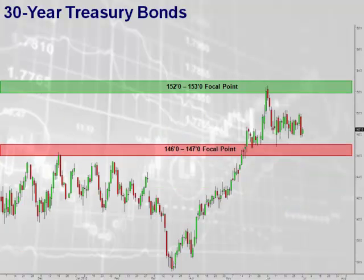Next, I want to take a look at the 30-year Treasury bond, and the 30-year Treasury bond continues to consolidate as the market and all the currencies also do the same. And with the failed breakout attempt on the upside of the 30-year Treasuries, now with this pullback, it is likely that the 30-year Treasury bonds have room to consolidate all the way back down to that 146, 147 level. We could even see temporary drops down to 145, which line up with all those December, January, February highs that were put in. And nonetheless, there could be obviously even 2-3 handles downside risk here on the short term.